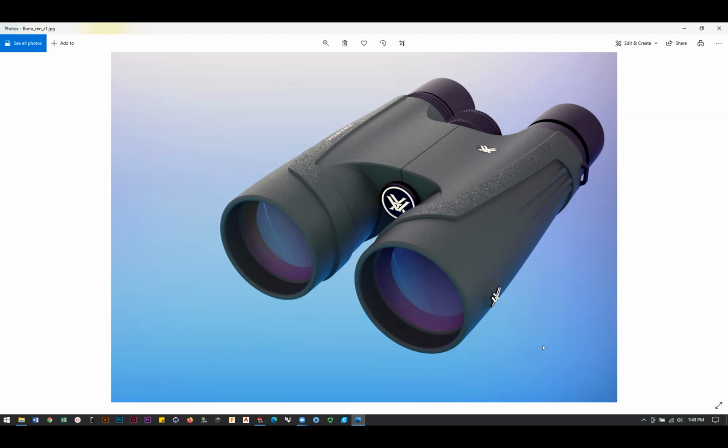And so Photoshop added a whole bunch of light blue and purple to the highlights. And that changed the color of the green that I had made to almost a gray. And that's where I was like, okay, this is looking better as a gray than it is as a green.